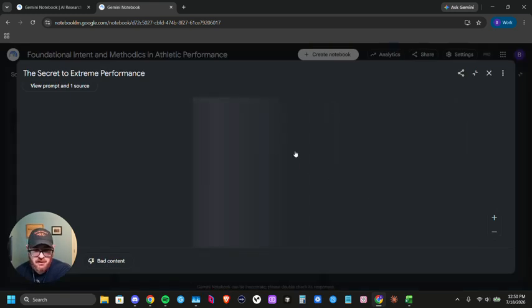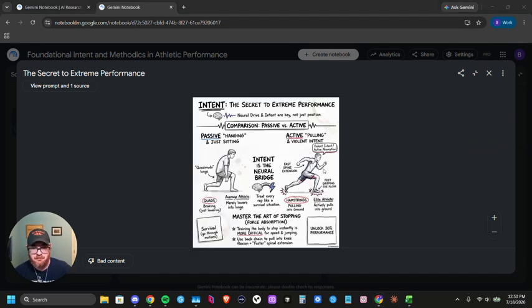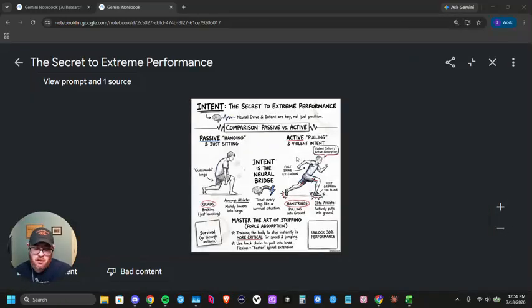So we can go in and see our infographic from the old presentation, or not the old one, the Uberzadi presentation. And there's a difference here between someone just hanging out in a lunge where there's no intent behind it versus if we're actively pulling into an extreme iso lunge. There's specific cues, but intent is the big difference here.